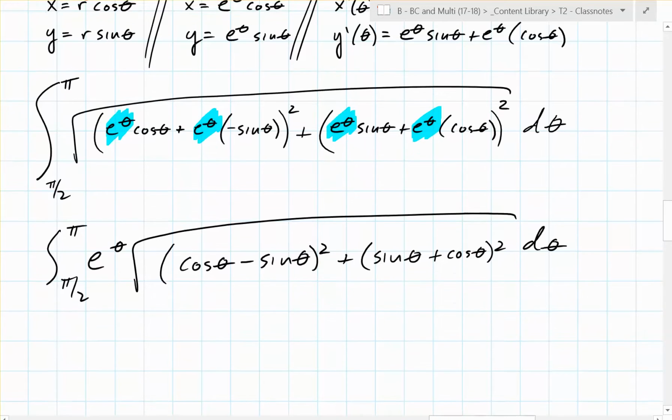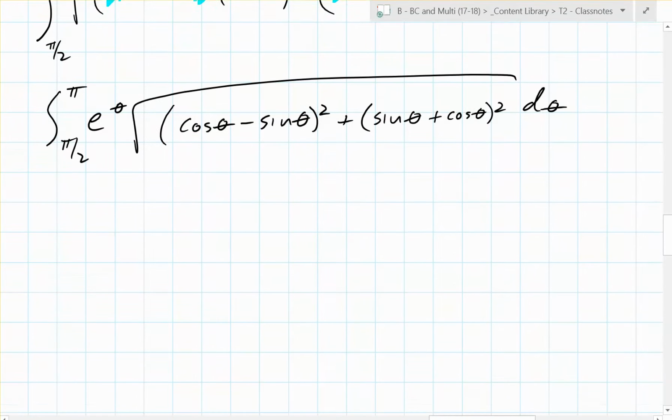Cosine squared theta minus. Well, give me a verb here. I want a verb here. What should I do? Give me a verb. Expand. Thank you. Just expand it. You might want to try to find some pattern. You might want to find some shortcut. Just expand it and see what happens, because you're hoping that a bunch of things. What do you hope happens? Cancel. You hope a whole bunch of things cancel, right? So what do you end up with?